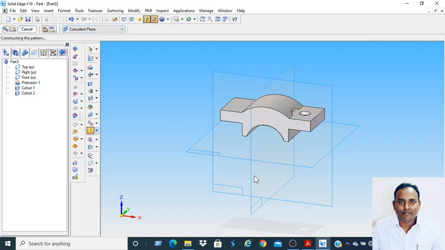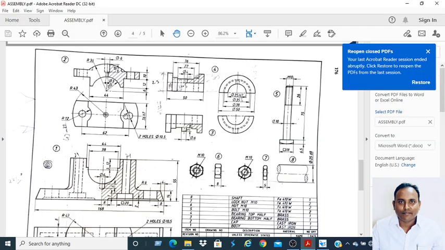Accept. Reference plane. So finish. Anything left? No. There is an oil hole here. This is of hole diameter 6, depth 10. This counter bore of diameter 3.